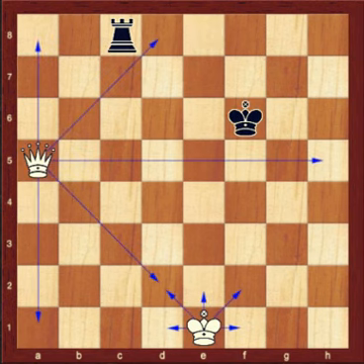It takes practice in order to be able to identify forks quickly. As a process to look for forks, you should consider each square that a piece can move to and ask yourself, will I be attacking two or more of my opponent's pieces if I move to this particular square? In the example shown here, we're projecting the lines out from the queen to all the possible squares the queen could move to. If we highlight the a6 square and consider this as an option for our queen, we see that it creates a fork between the black king and the black rook.